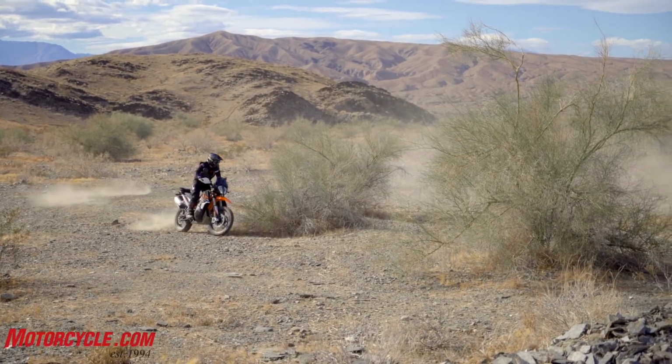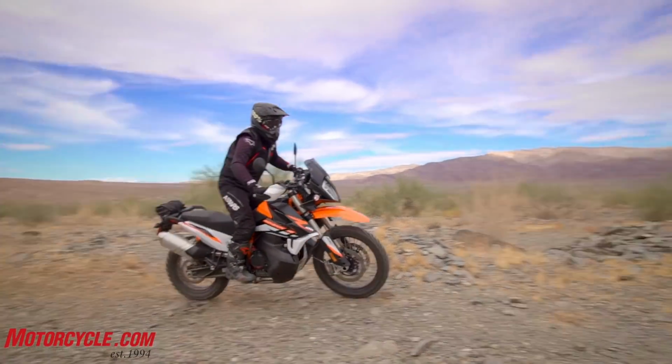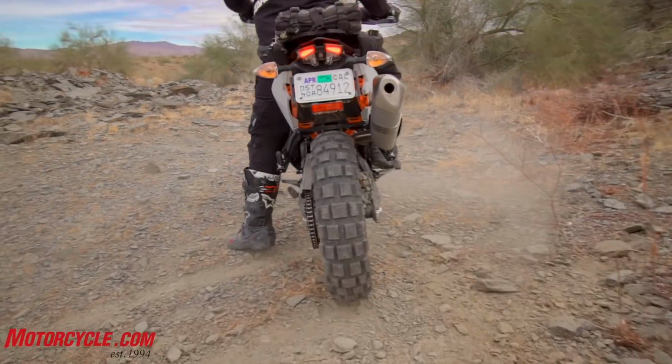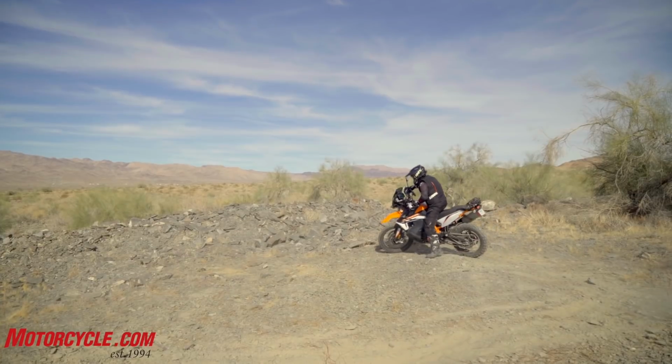It's almost a little forgiving. Some people say the motor is pretty powerful, but again, you can kind of dial back the throttle settings in rally mode as well as the traction control. Again, you can give yourself as much of a safety net as you want, or take it off completely and end up shredding your rear tire, because there's a lot of power there.